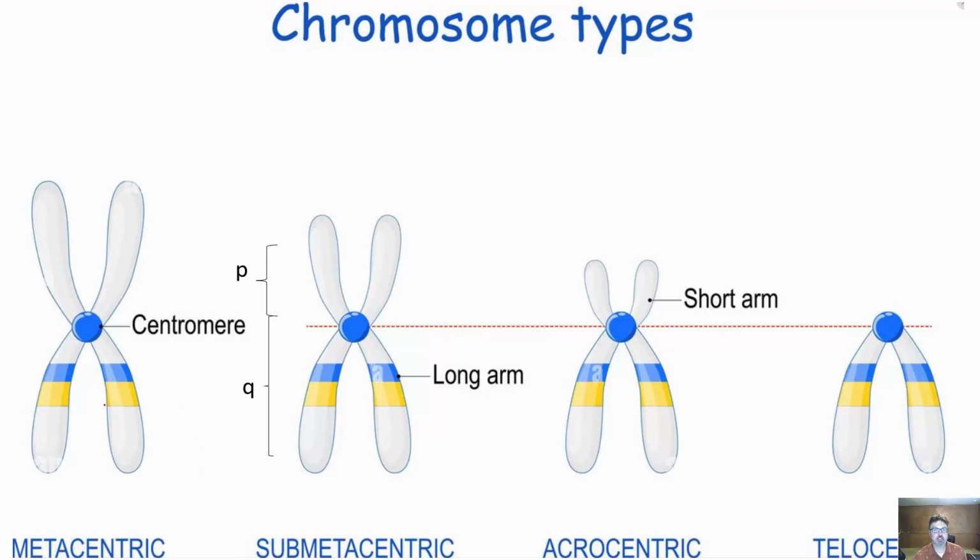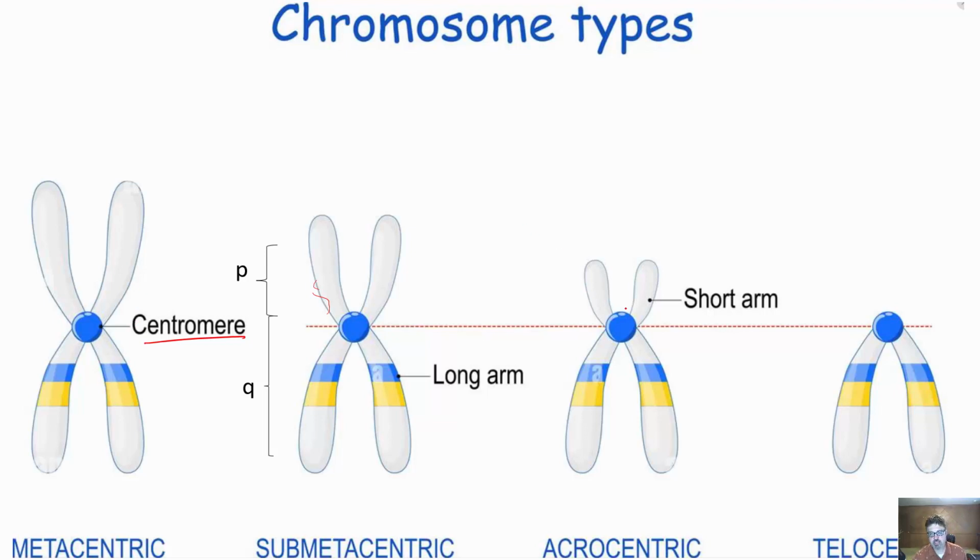With this, we'll be dealing with different types of chromosomes. A metacentric chromosome, as we can see here, has the centromere right in the center of the chromosome. Then if the centromere starts to move towards one end or the other, we start to have these other types. A submetacentric will have the centromere not quite exactly at the center, but a little offset. Now we can clearly see that shorter P arm and that longer Q arm. It might be a little more difficult to discern the P from the Q arm in the metacentric chromosome, but with special staining techniques, that shouldn't be too much of a problem.